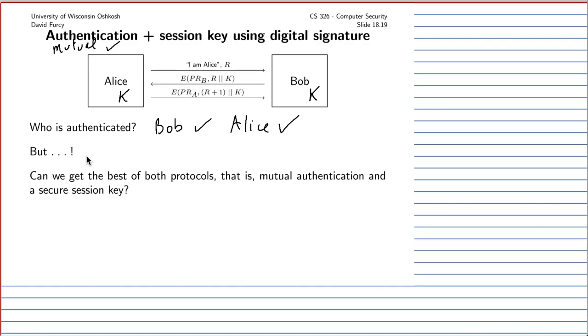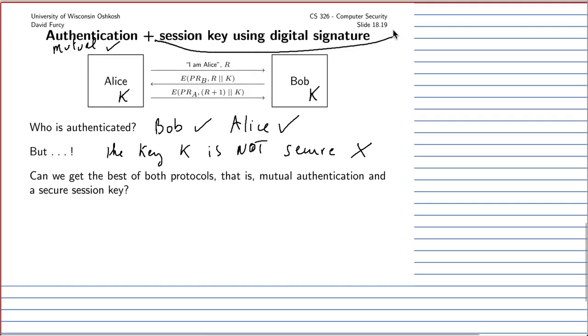So the main weakness, of course, is that the key K, that's supposed to be the session key, is not secure at all. Because notice the key was generated by Bob and then it was signed by Bob, but it was not encrypted. Notice anybody has access to the public key of both Bob and Alice. So anybody could have taken this message, decrypted it using Bob's public key, just like Alice did, and then gotten access to the key. So the key is definitely not secure, and the establishment part is definitely not working.